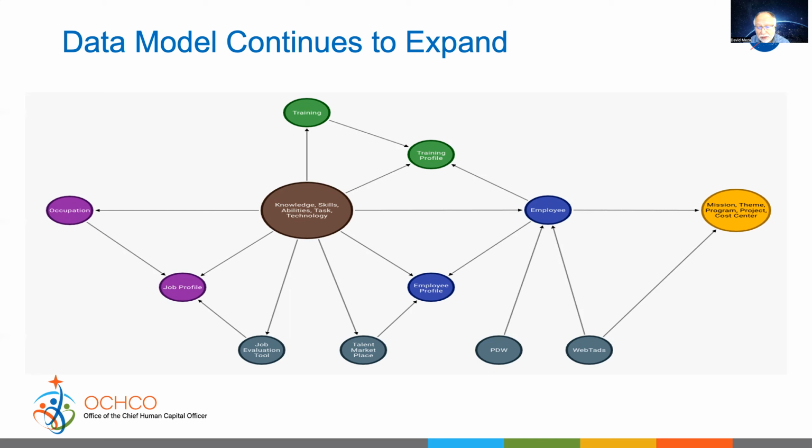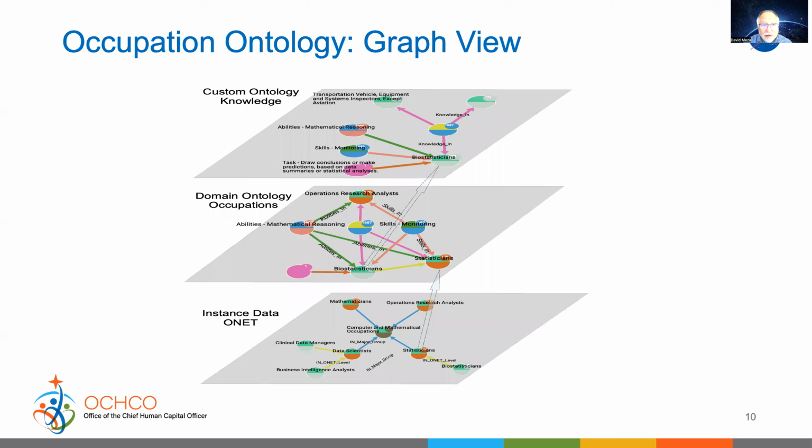So all of that information was generated by creating this knowledge graph across the three different domains here. Eventually you'll have something like this where at the bottom, it's just stacking layers on top of layers on top of layers until you have all of this information together. The bottom layer here is the occupation database from ONET, which you bring up a layer to get a little bit more direct information around the ontology of the occupation. And that's more of a domain area.